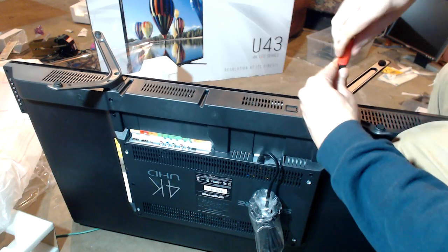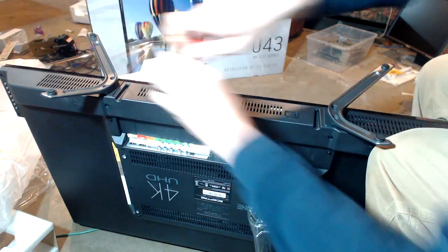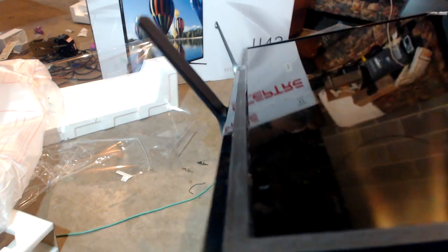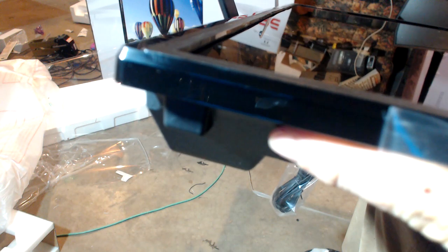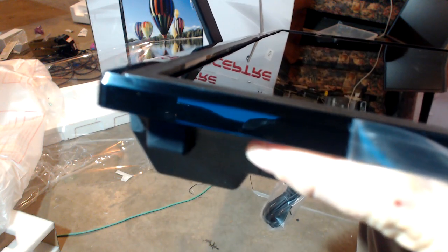Once I get this together, I'll try to hold the screen up so you can see the waviness that I was talking about. It's really common, actually, in these cheaper units. But as long as it doesn't affect the video quality, it should be fine. Let me see if I can get this. It's really hard to do. There, maybe you can see that, right? See that down along the edge there?